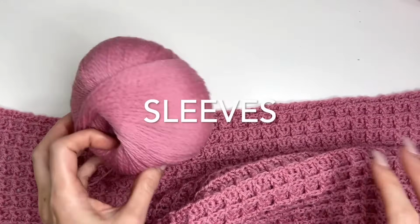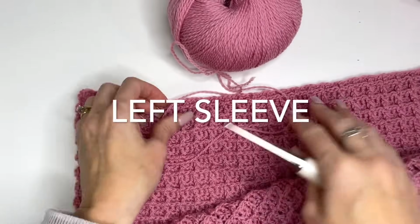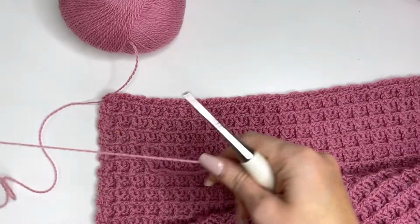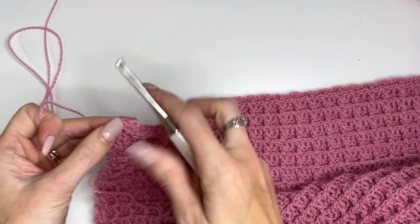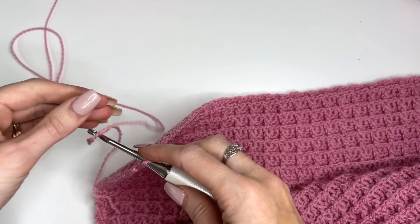So now what I'm going to do is I'm going to take a new ball of yarn. I have my right side facing. I'm going to come over to my left hand side. I'm going to join this on just so it's all set up and ready to go. Okay, so just joining into the corner.